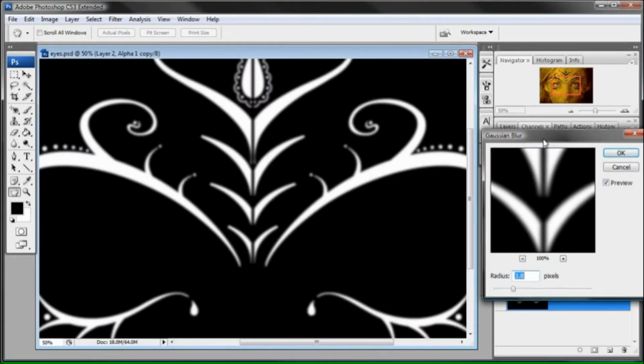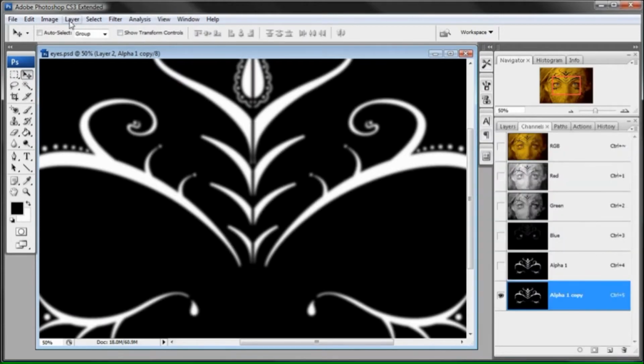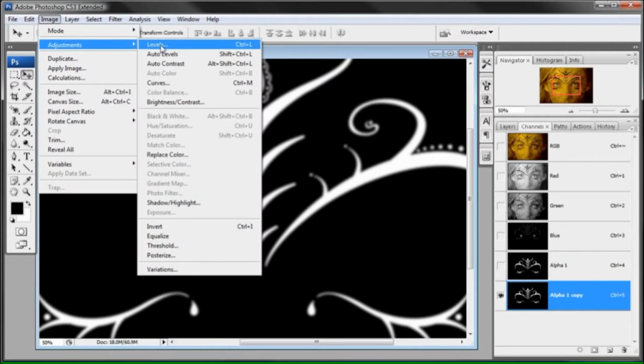And there's a reason why we're doing this, because we're going to soften the edges of the henna, but we're also going to blur this and then use the levels adjustment to thicken up the lines in the artwork. So let me go ahead and show you. I'm going to turn up this Gaussian Blur just a little bit here. And then I'll go ahead and click OK. And then I'll come over here to Image, Adjustments and select Levels.